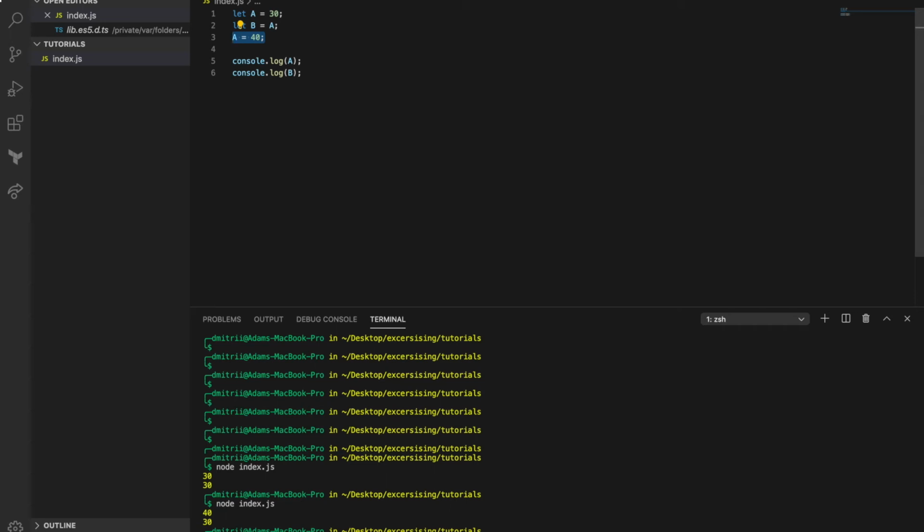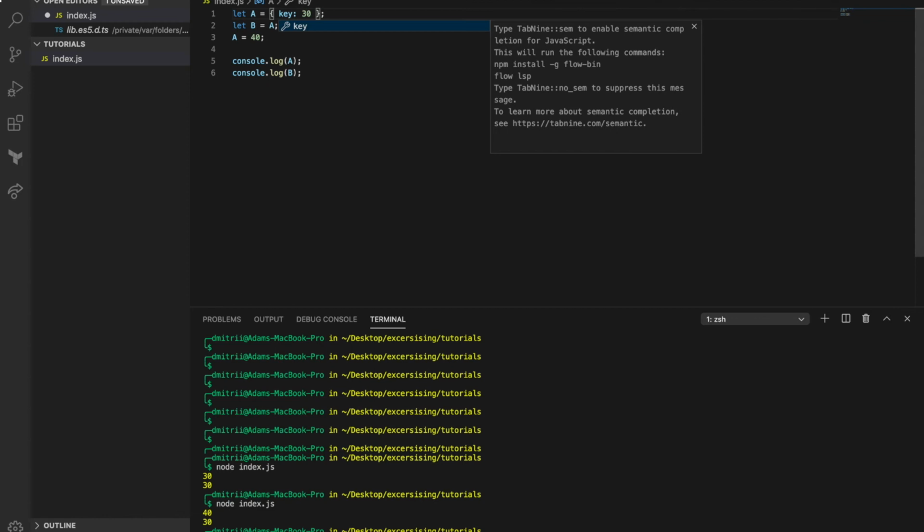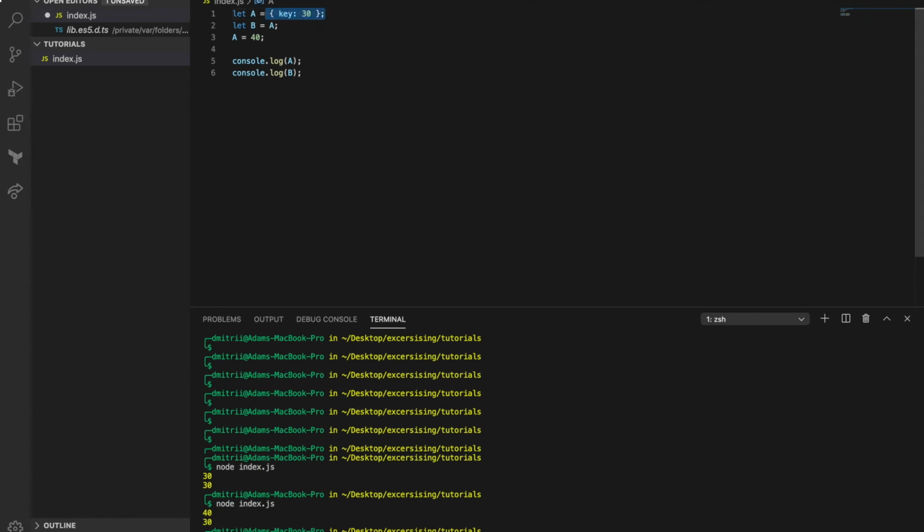But the situation is completely different in the case of non-primitives. For example, I can come up with an object with a key, and I would like to say it like that. Essentially here we're creating this object, right? And this object is going to be stored somewhere in the memory. Even though it looks like this object is going to be stored in this variable, it's not going to be the case.